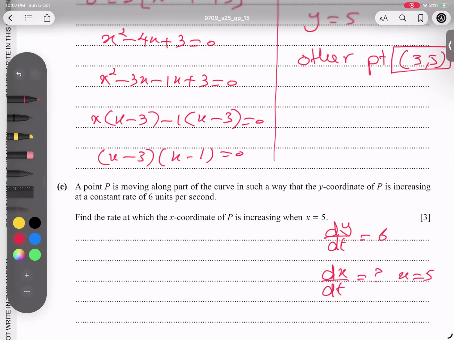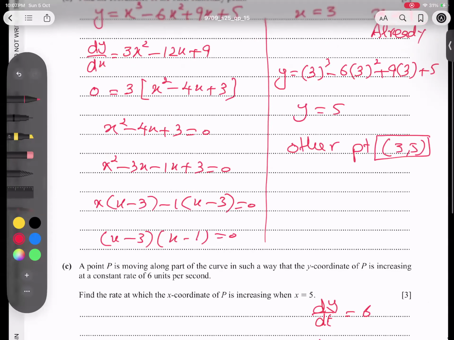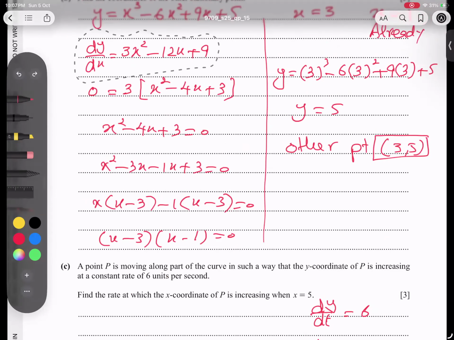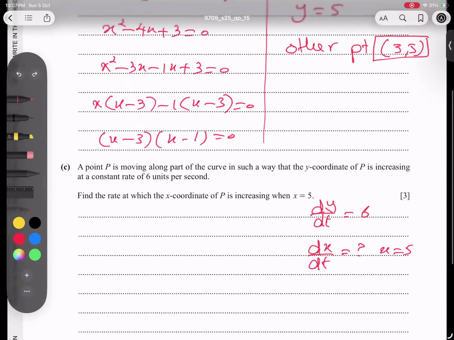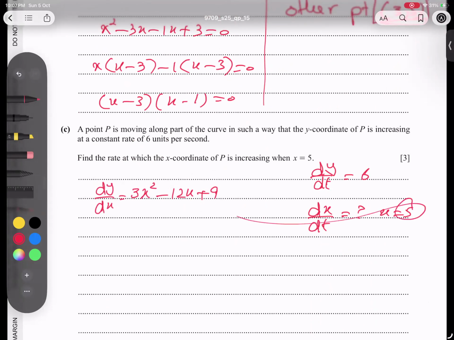So what I will do, students, naturally I need the derivative, which I already have. So I will take this expression and bring it down. First of all, I'll plug in 5 here. If I plug in x equals 5, what do I get? So dy over dx is 3 times 5 to the power 2, minus 12 times 5, plus 9. If we check it in the calculator, it turns out to be 24.